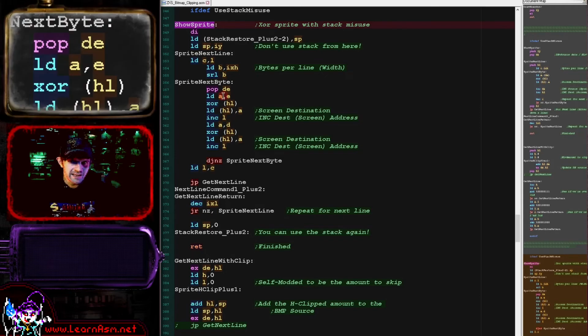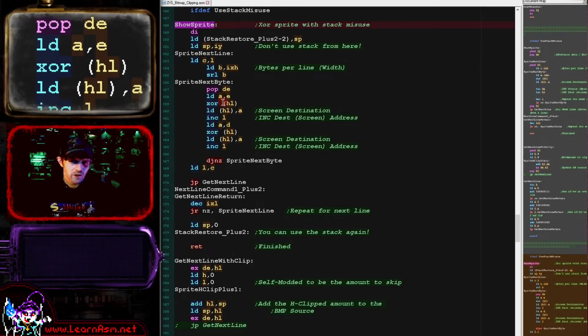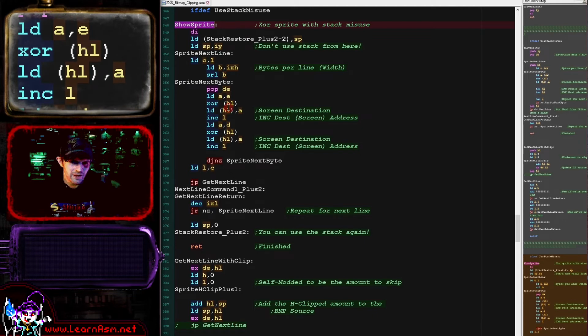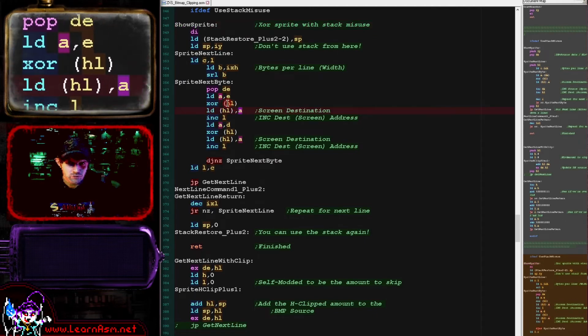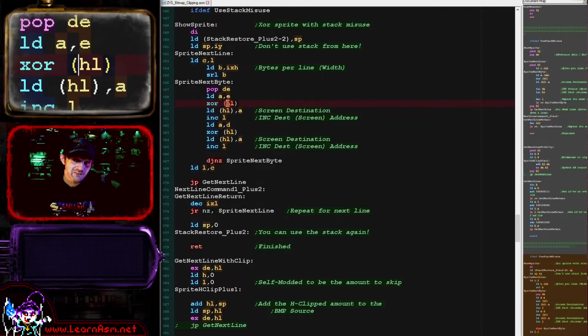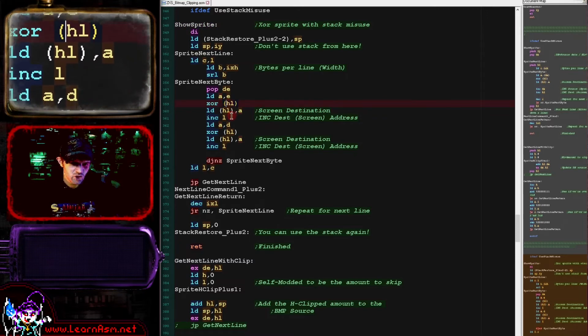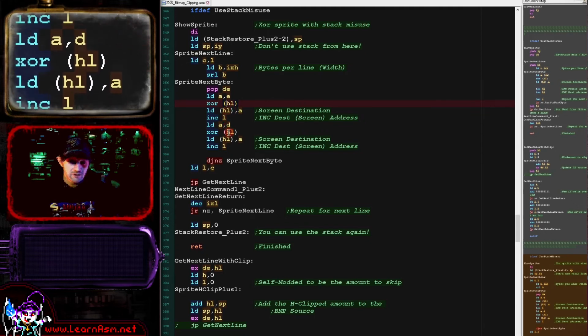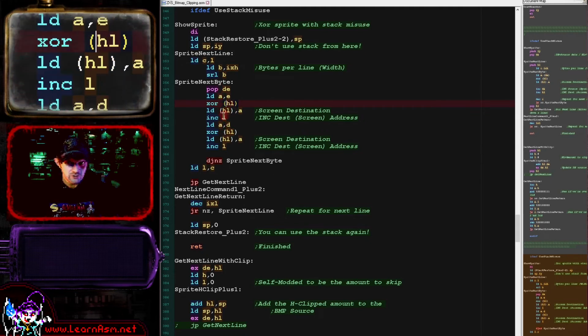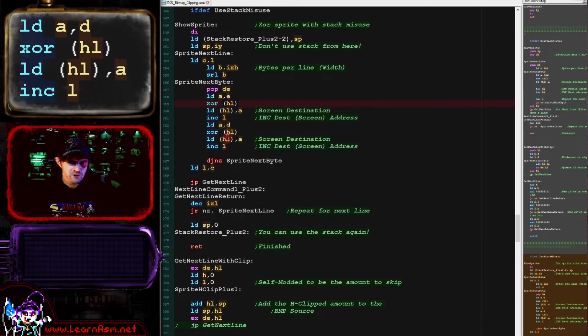We're then loading in E into the accumulator, XORing it with the screen memory and dumping it back. Now if we weren't doing XOR, we could change this A to an E here and remove that XOR line. That would be even faster, but as I say, the XOR is still in here, so we do have to go via the accumulator. Once we've done the E byte, we then do the D byte. Notice there's only 1 read and 2 writes because we're reading 2 bytes at a time.